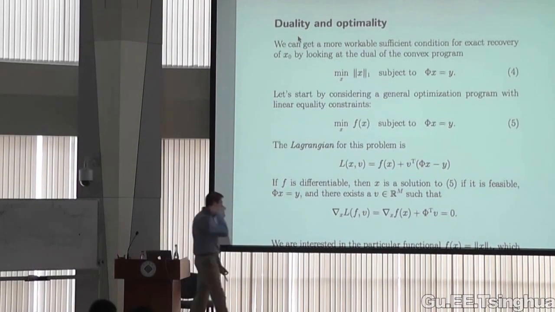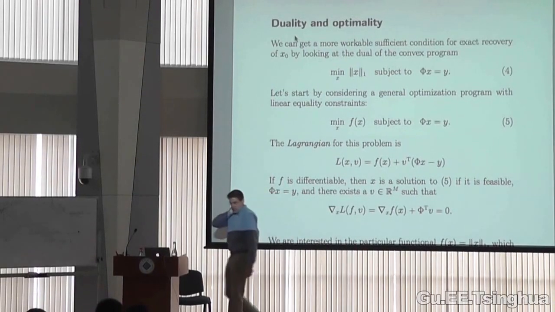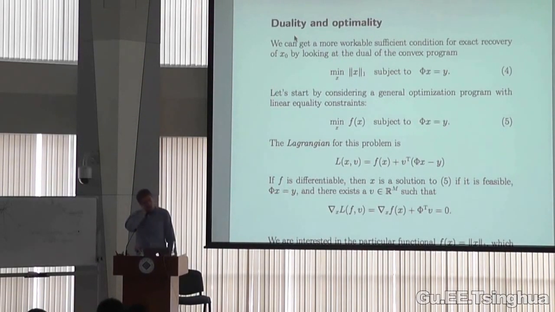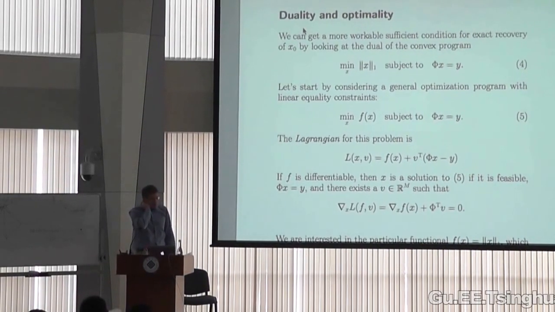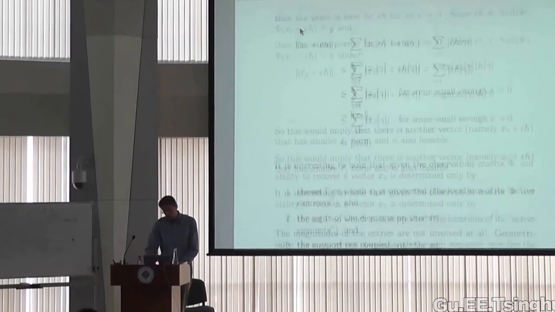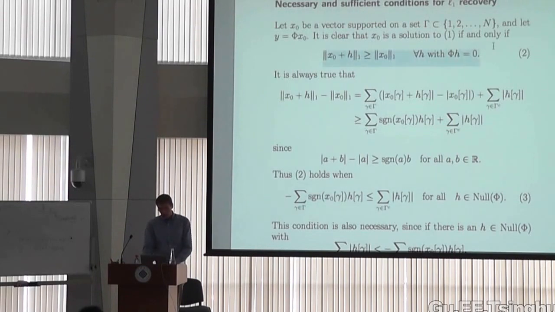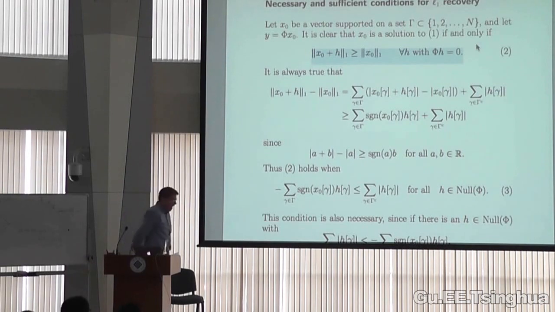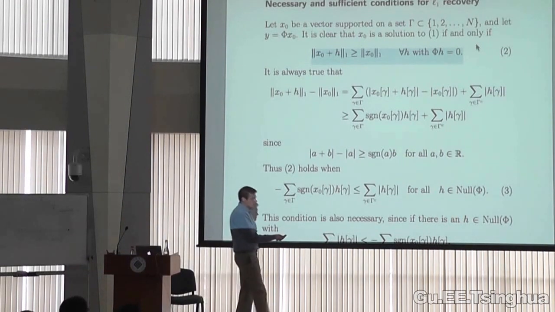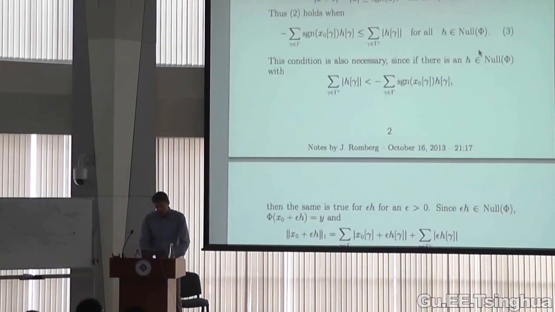But to do this, I think it's useful to take a little detour into duality theory in optimization. It's a different way to look at when we can perfectly recover this thing. One thing we said, and actually something that's going to get us a lot more mileage later on, is that I can comfortably call X naught the solution to this optimization program if every time I add something in the null space of phi to X naught, it increases the L1 norm. It's almost true by definition.